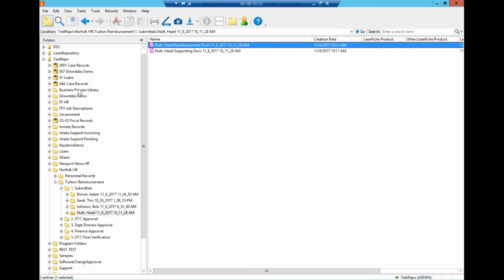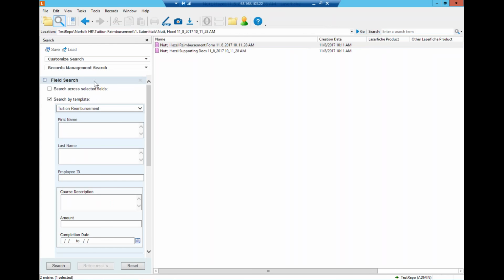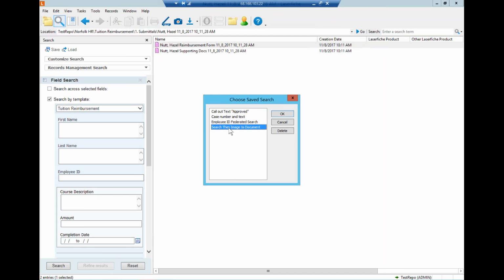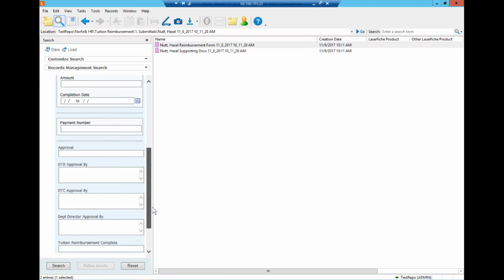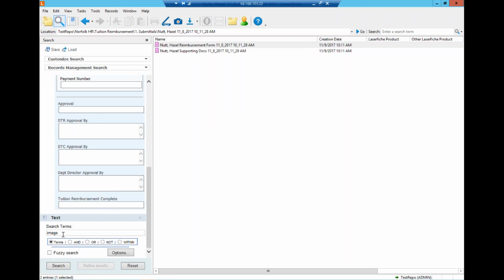So going back to the clients, to show that I have a saved search. Let me make sure that it's loaded up here. So search the source, image to document, just for this demo. If I click that, what I'm doing, number one, is just narrowing it down to the tuition reimbursement template. And then number two, as you can see, I'm typing in image, right?